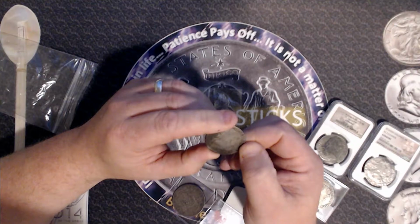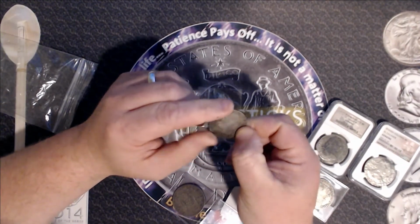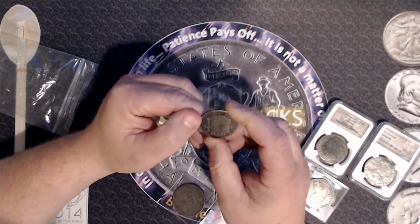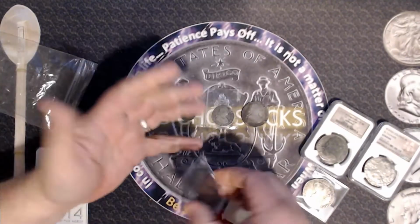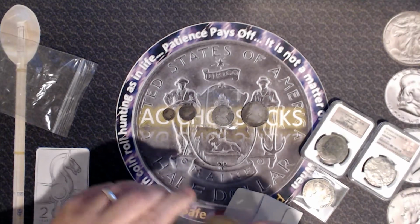But here's an 1805, and this is a Carlos IV. There's a fourth there, and it says Carlos IV bust, 1806, and this is a 4 real. So just wicked cool. I love the design. I love the history behind them. And yeah, I did not pay melt for these, but it was still a good deal.